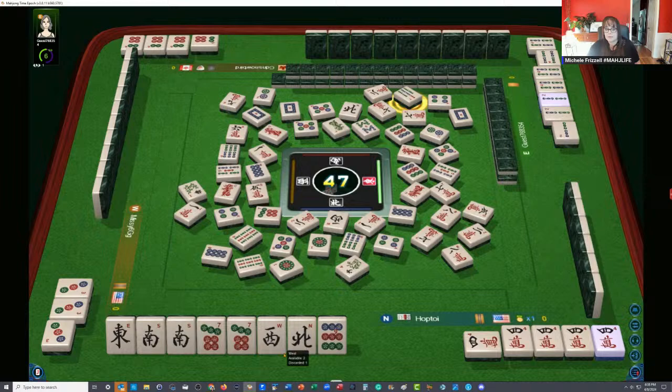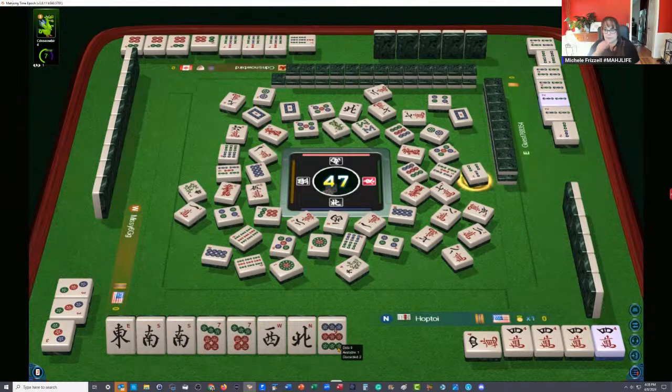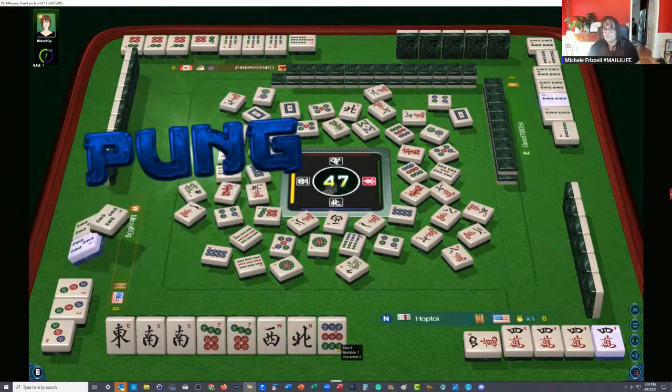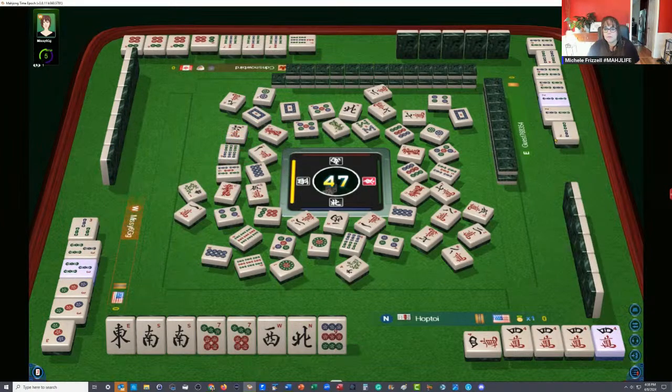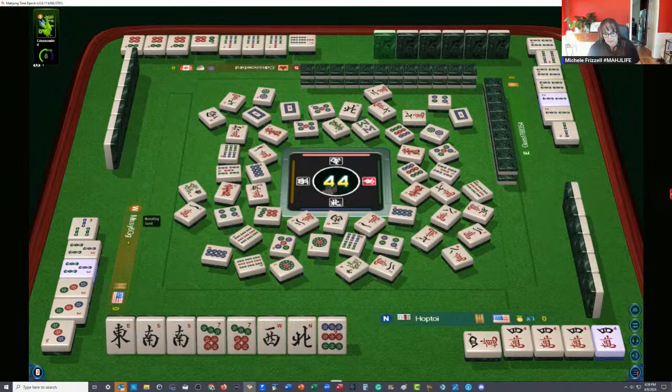7 bamboos. I would say we're an underdog right now because we have no jokers and we're playing a quint. Huh. 3 bamboos. Pung. Whoa, there's a joker for grabs. The 2, West wind. Another 2. 2 characters. All right, now this 3 bam here is available, but this player over here to the right, they need that. 1 character. They needed those 3s.